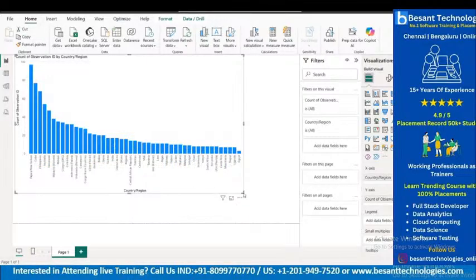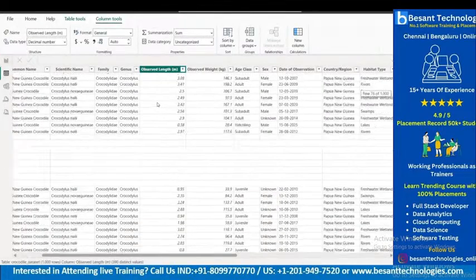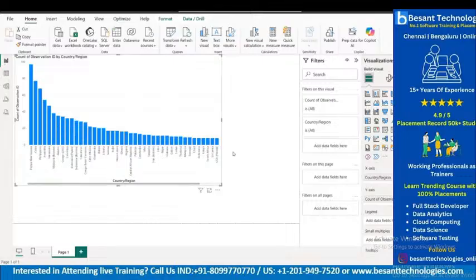Even if you need much more detail from India, how many families and genus are there?